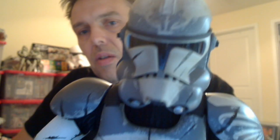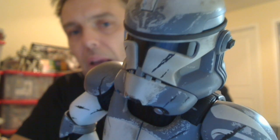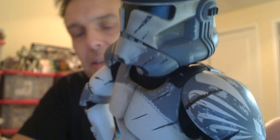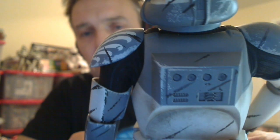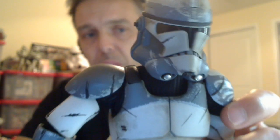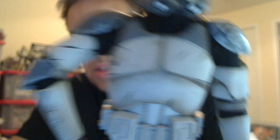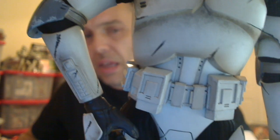Getting a closer look you can see the detail on this helmet, which is really rocking — there's the Wolfpack symbol and it looks really good. The Wolfpack logo is the real steal of this figure, it makes it look fantastic. I also do a podcast called the Wolfpack Podcast. Really, if you've bought other Sideshow clones this will be another one, but otherwise it's essentially another repaint of a figure.